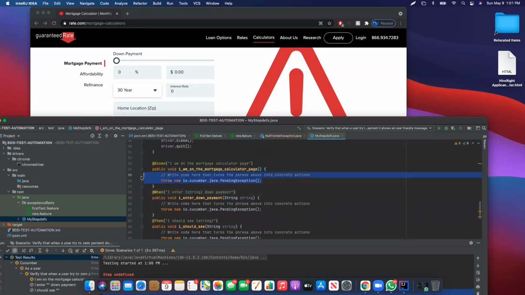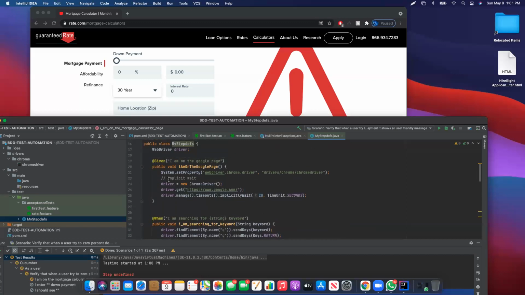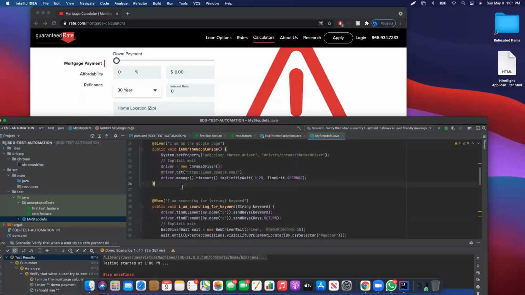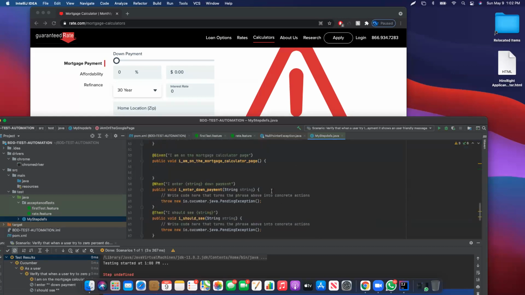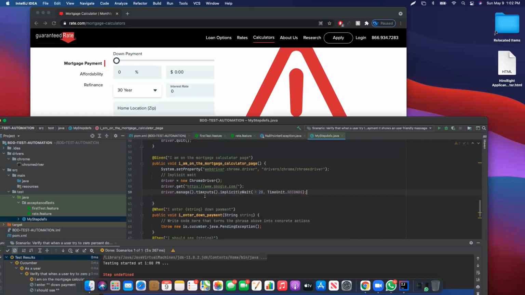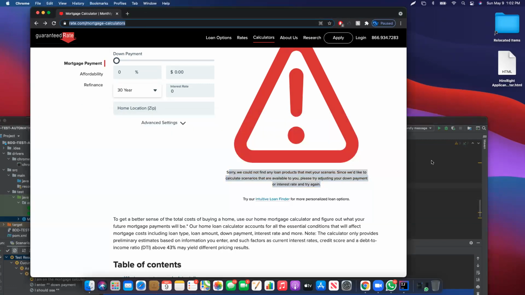So the first thing is this line. I'm going to write something here, and we have to have the driver. Remember, we got our driver right here. The driver is already initiated here, and then we create the driver. Let's copy up to this much. We have to take this whole thing, and then we just change this URL to this.